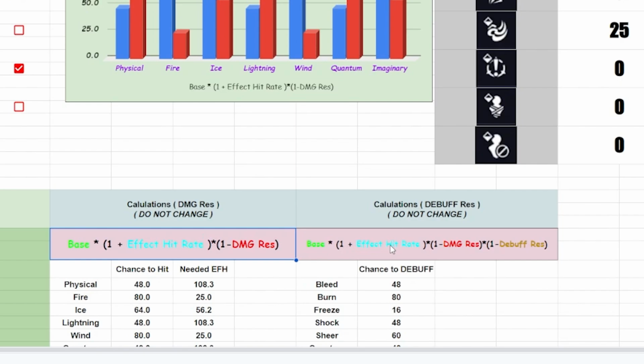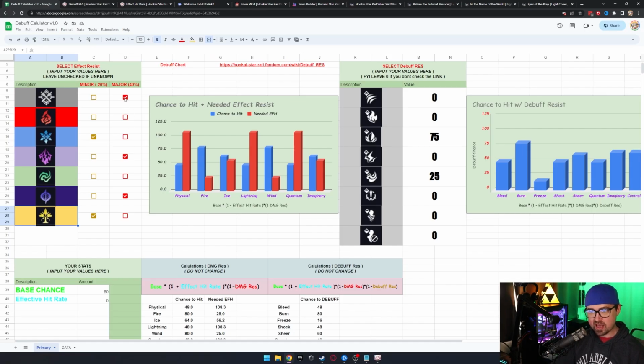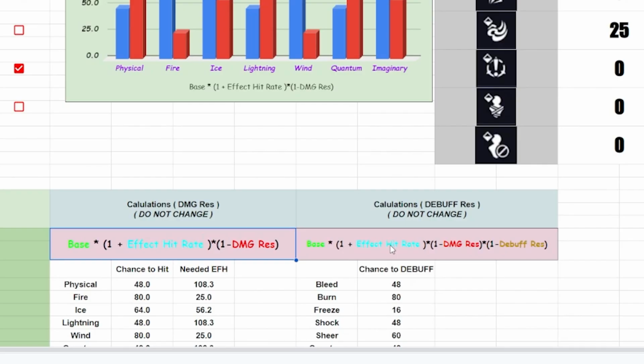So every enemy in the game has different damage resistances. So when you're going up against that enemy, it might have a 40% resistance to you, or it might have a 20% resistance to you, or it might have no resistance to you. So it's really hard to figure that out. So you kind of just have to know that going into it. And then it has 1 times 1 minus debuff resistance. So every enemy in the game also has a debuff resistance.